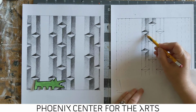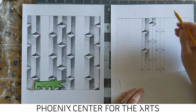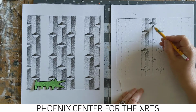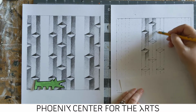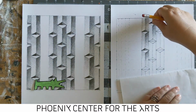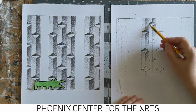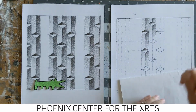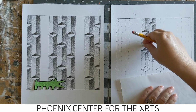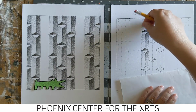Can be pretty, pretty dark right here. We start with very, very dark gray right here. Very, very dark. Clean up a little bit right here. What you can do too is clean up a little bit on the left side, right here. That's how this edge is gonna look really nice and sharp.